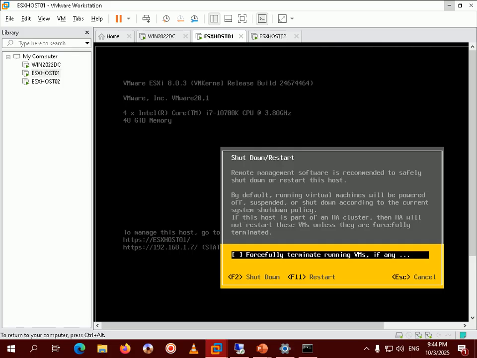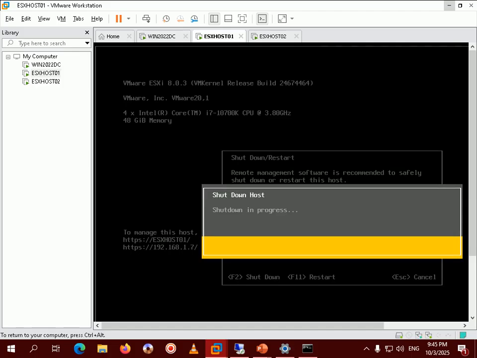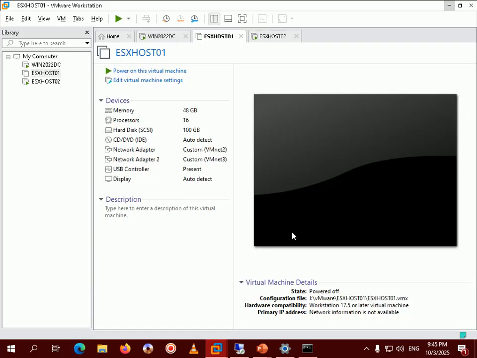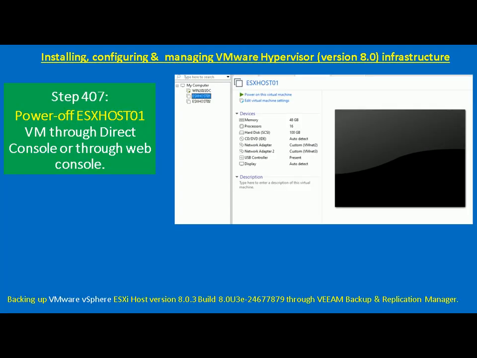Once this is shut down, we will take our backup from the file level or the VM level perspective from Veeam Backup and Replication. So ESXHOST01 is completely shut down now.